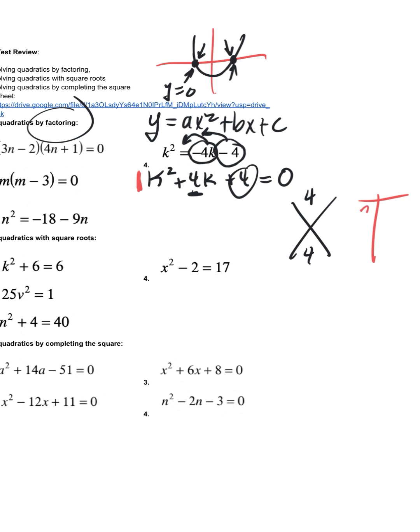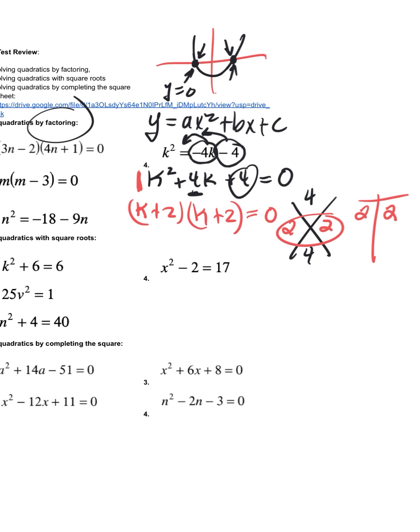So for example, 2 times 2, if I use those two factors, then they would both add to 4 and multiply to 4. And so I can use 2. And this is what I do with those numbers. These two numbers, 2 and 2, I'm just going to place them into binomials like this, k plus 2 times k plus 2, like that. That equals 0. So you can see now that this is a perfect square trinomial, actually. And so it could be expressed like this, k plus 2 squared, right? You know that from completing the square.